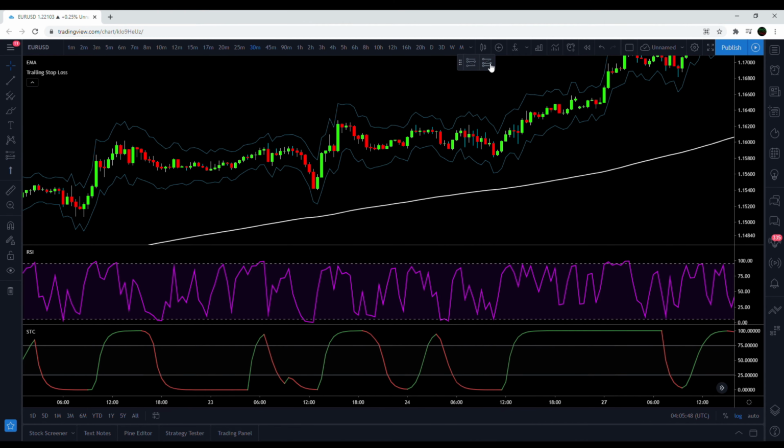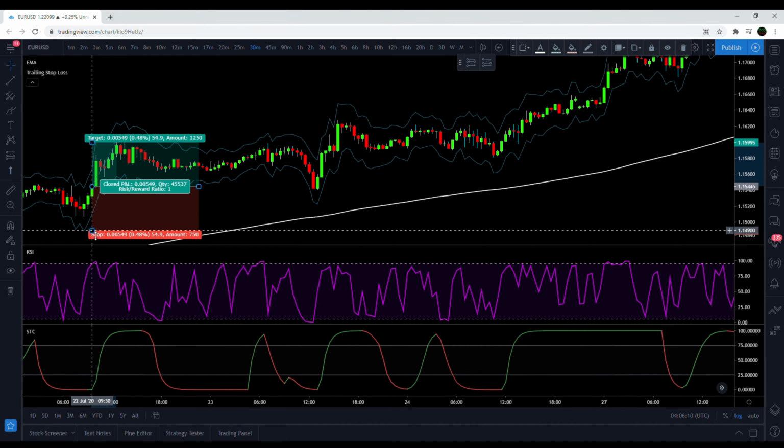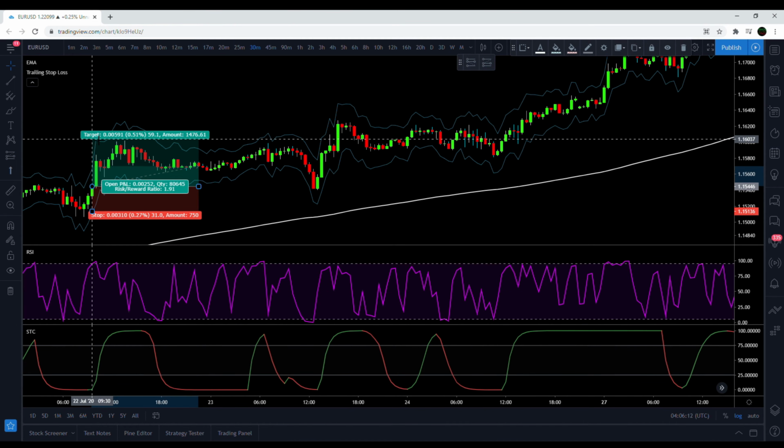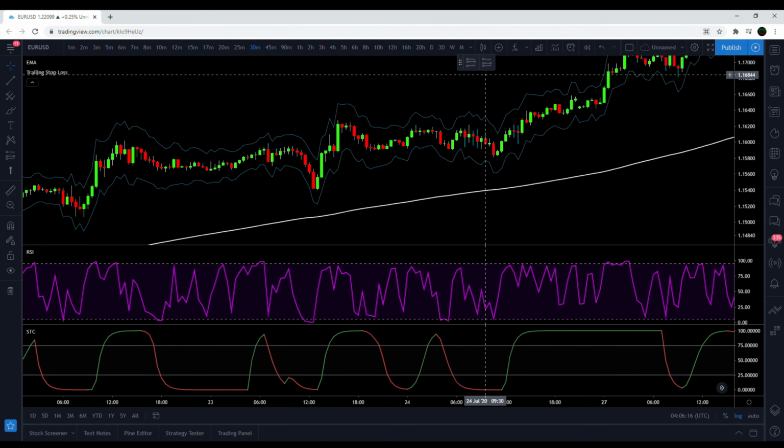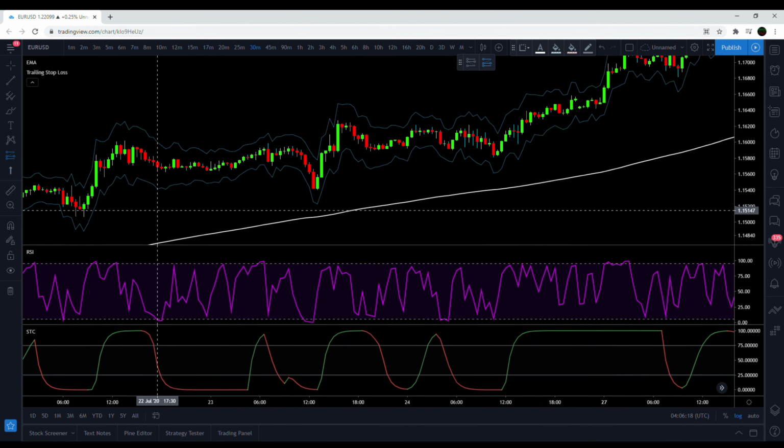Okay, so here's a couple examples of setups. So in an uptrend right now above the 200 EMA, we're only going to be looking for longs. So first thing, we're going to spot times when the 2-period RSI goes below the 5 as an oversold signal, and then the Schaff Trend Cycle will be the entry. So here is the first signal for a buy. All right, so that is a buy. I'm going to be doing 2 times risk for the profit target for this test.